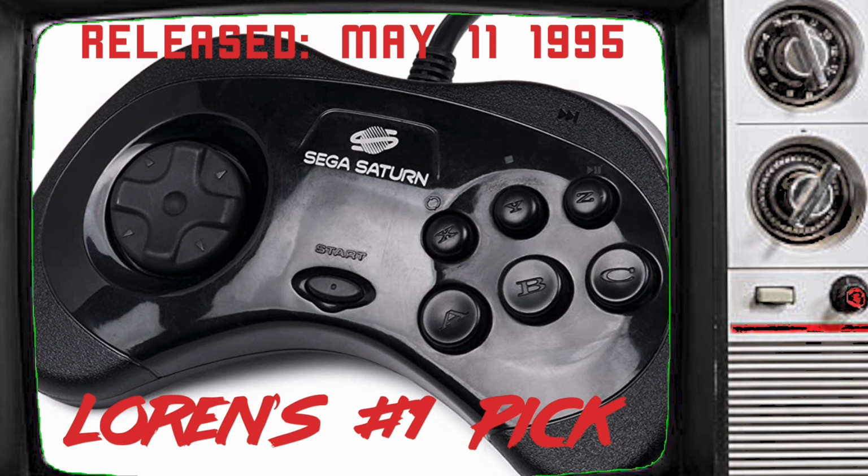The 6-button, well, actually 8-button, because the top three buttons would be a tiny bit smaller than the bottom three for this one. Yes, so the top three were a little bit more oval, and the bottom three were rounder. But there's also two triggers, or two bumpers, right? So 8-button layout. Great controller, and it felt really good for just a shameless plug.